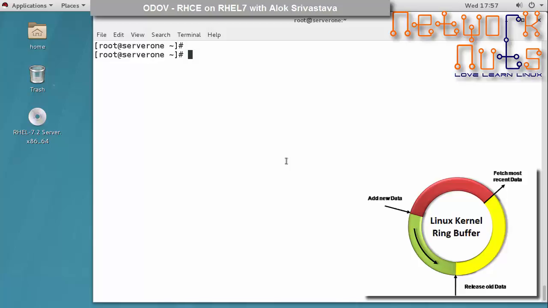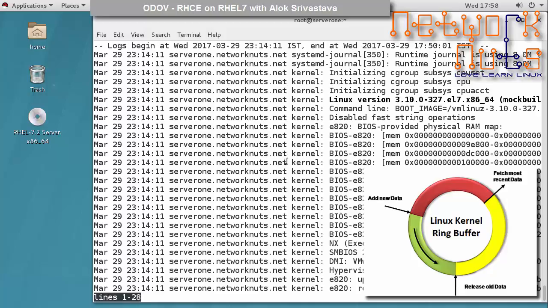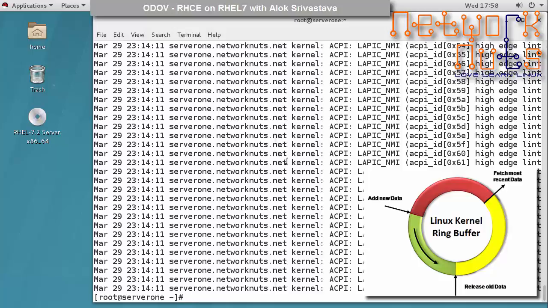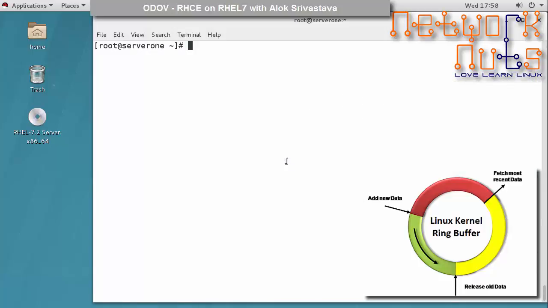I can give a very simple command here, though it's not related to your RHCSA stuff, but let's check it out. If I give journalctl, how much space will it take? How many messages can it store? How much space does it have? That is controlled by the kernel ring buffer.